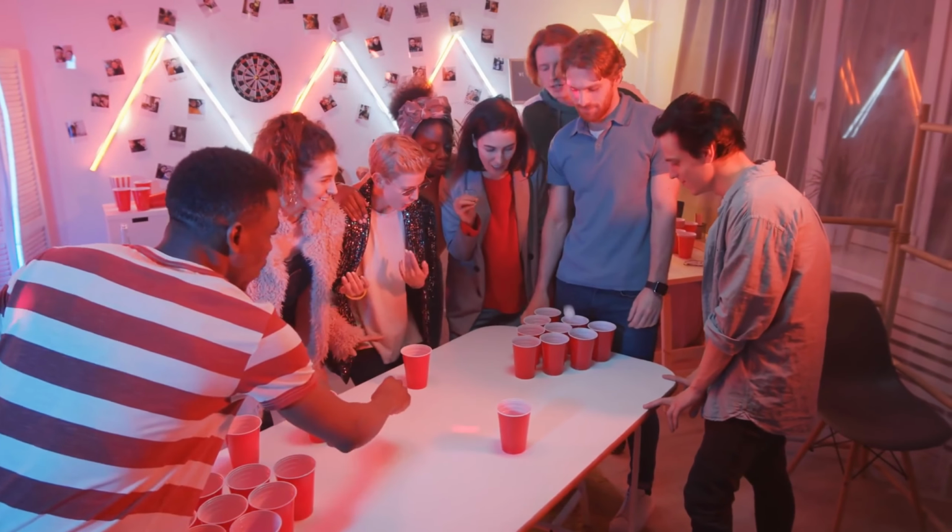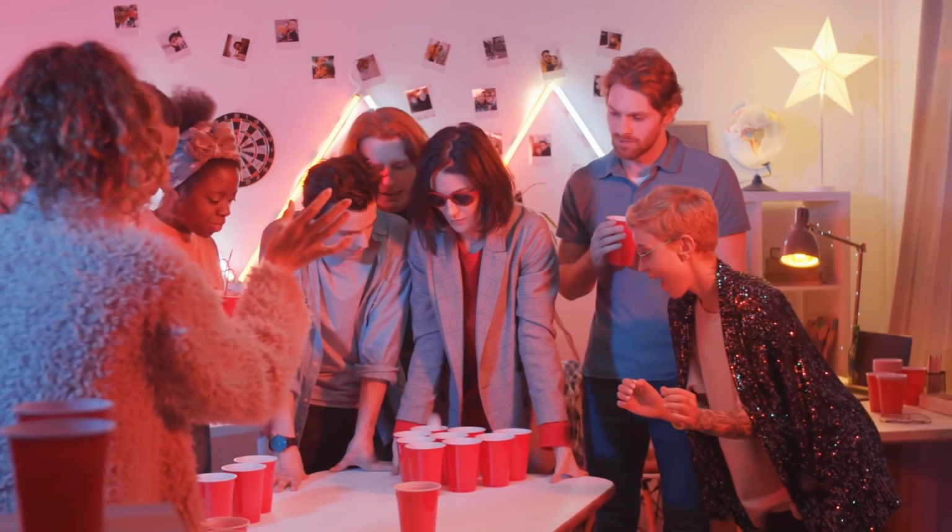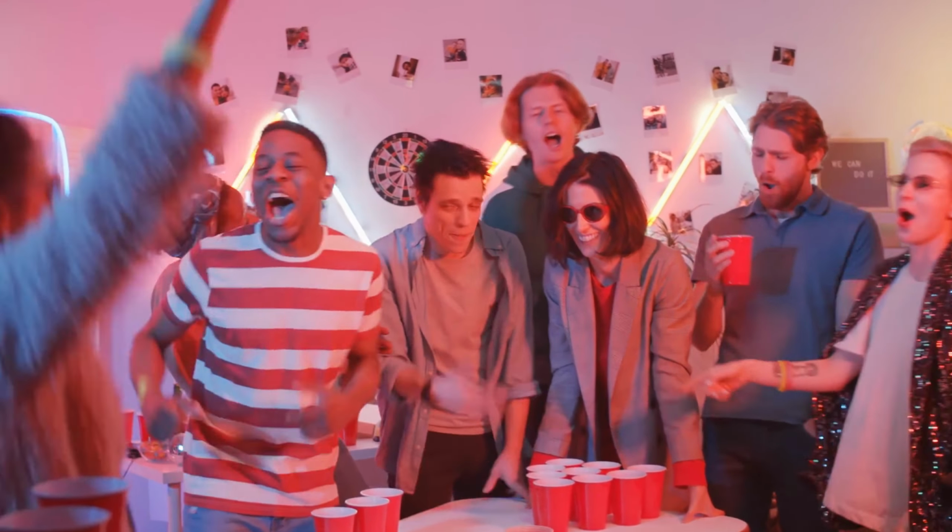Then, once they're ready to start, the first person in each line will simply throw the ping pong ball into the cup. Just like with Flip Cup, children will continue to take turns throwing the ping pong ball and answering the questions. Once the team has answered all the questions, they'll raise their hand. You'll come over, see if they have all the questions correct by using your answer sheet.